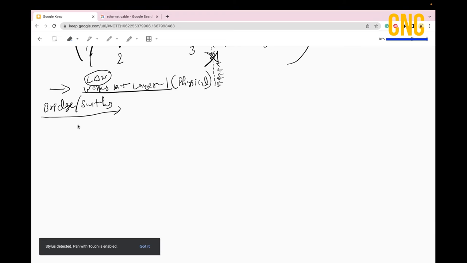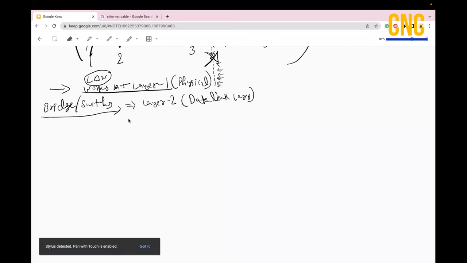Now, when we talk about the bridges and switches, as of now, for understanding, you can just say that it works at layer two. We can have layer three switches also, but about that part, we'll discuss later when we start the routing part or switching part. As of now, just remember, switch and bridge work at layer two, the data link layer. Again, what is the data link layer? What is layer two, layer one? Don't worry. This is just for the reference here as of now. In future, we will discuss.